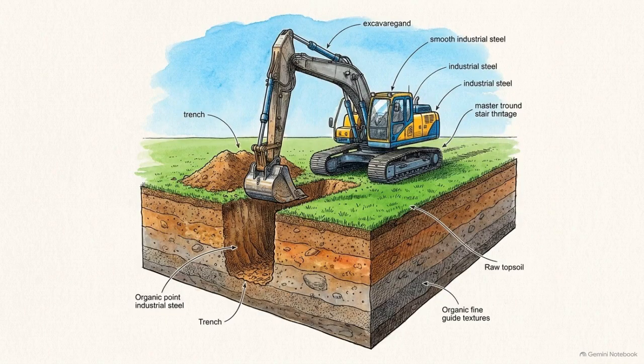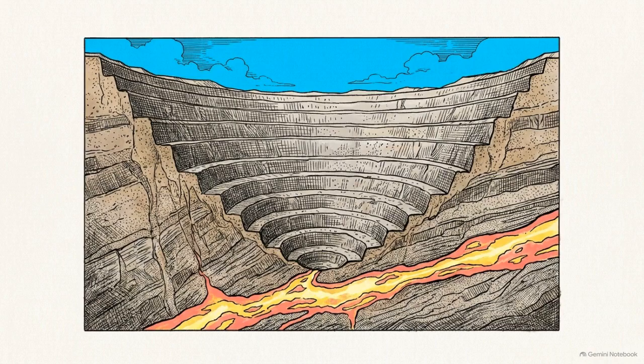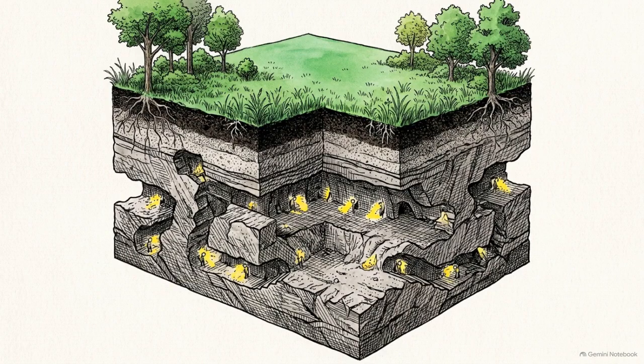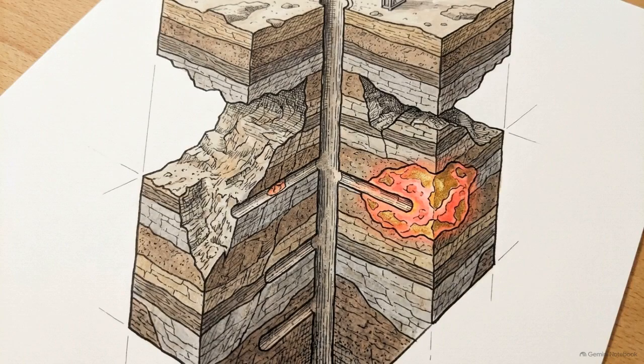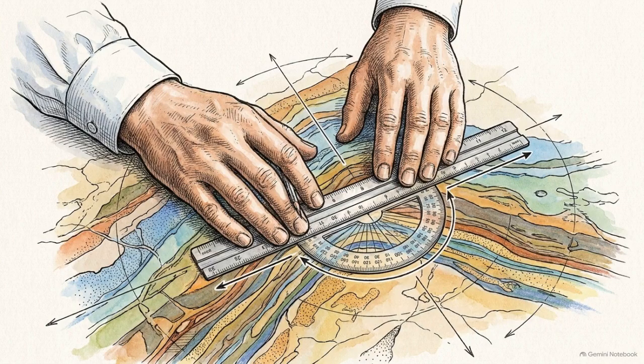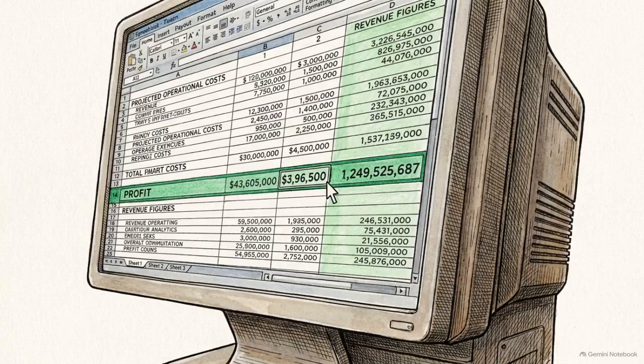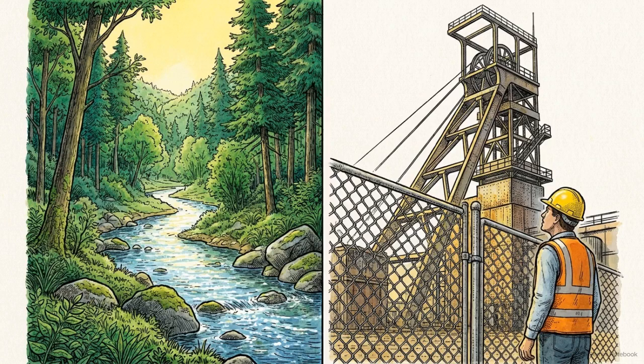Open pit extraction is entirely surface-based. You remove all the overlying rock and dirt, peeling the earth back layer by layer to expose the ore body to the open sky. Underground mining takes the opposite approach. Instead of stripping away the surface, engineers dig a highly targeted network of shafts and tunnels to reach the ore body from the inside out. Engineers don't choose between these methods based on personal preference. The decision permanently locks in the project's financial margins, its safety profile, and its environmental footprint for the next several decades.